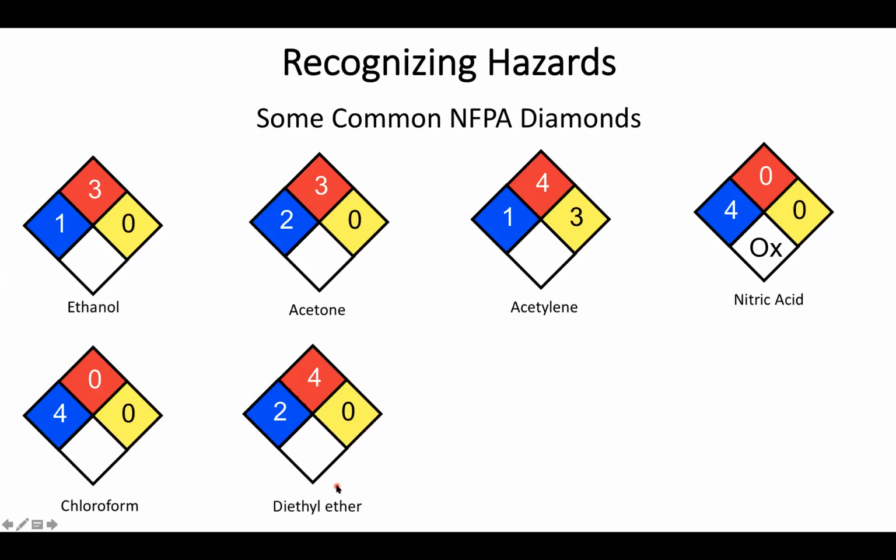Then we have our good old friend diethyl ether. So again, like chloroform, this one used to be used as an anesthetic, which is mostly not used now because it turns out it can have some long-range health effects as well as some acute ones. But one of the big reasons people like getting away from diethyl ether is that it evaporates quite readily and that vapor is quite ignitable. Again, the extra oxygen group on it, as well as higher volatility, makes it a little bit worse than ethanol in that respect. Though again, it's quite stable on its own.